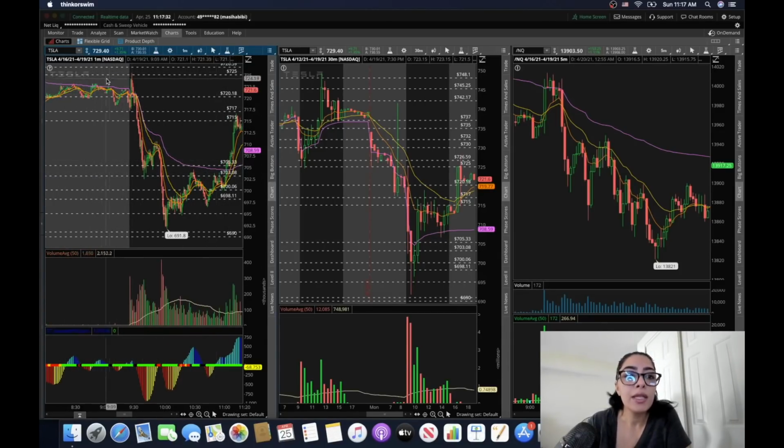If you can see here, Tesla did move down, and then when it pulled back, it created an H pattern. An H pattern, you can see it just creates an H, is a bearish pattern. So the stock makes a huge move down, pulls back to a level of resistance, or you can see here it pulled back to its VWAP and 21-day EMA. Once the stock pulls back, what you're looking for is the break of that support line, which is 705, 702. On this one, I would probably do 703 on Tesla just because it's safer for the break of 703. I watched the break of 702 on Tesla because it was the previous support as well.